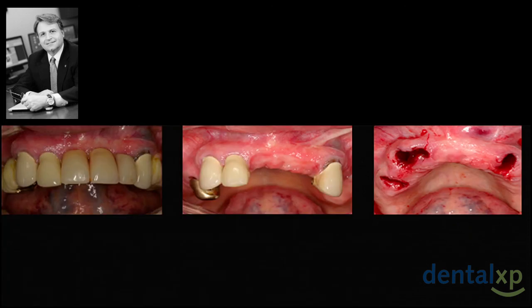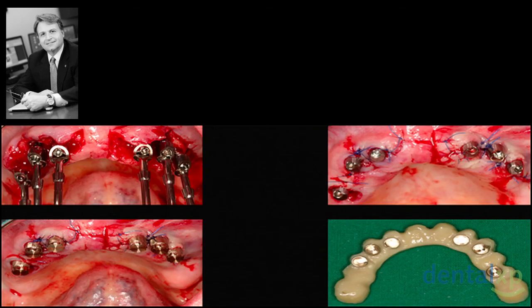Last case. Maybe this is the future in implant dentistry for me. When I'm getting older, I'm thinking, how do I avoid having problems with cleaning? This patient lost the teeth because of fractures of the teeth and periodontitis. 6 implants we can do here, immediate functional loading, as you saw before, with fixed restoration. But I'm thinking about the cleaning of this patient, of the implants. How do we deal with this?